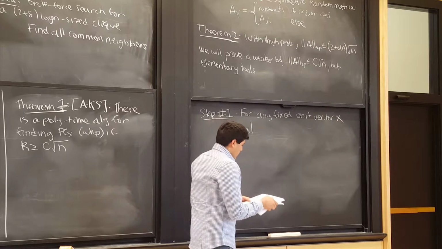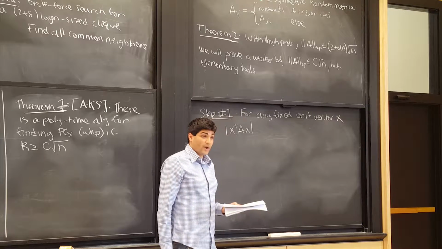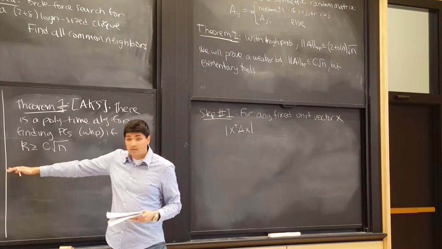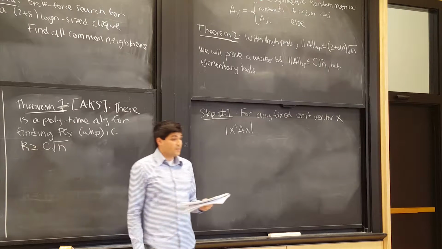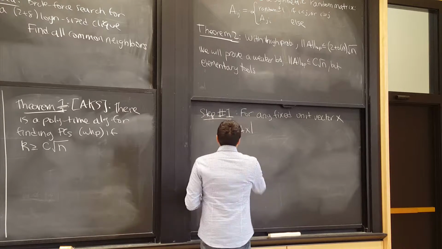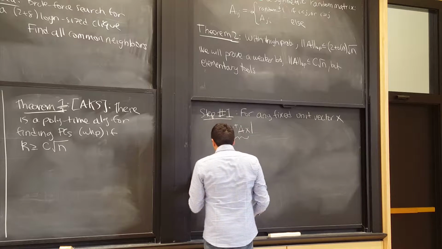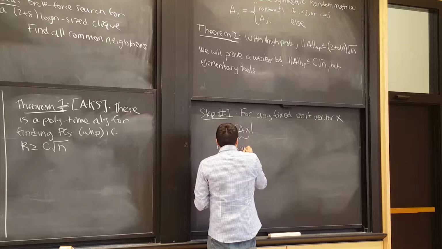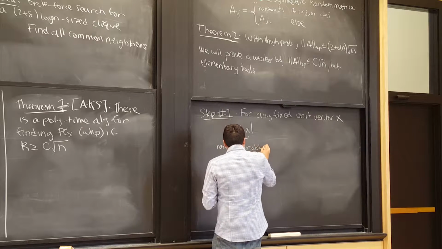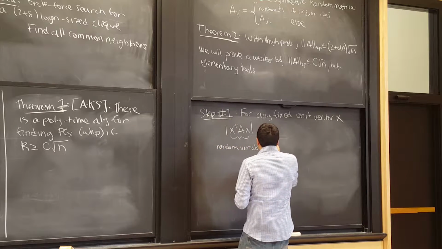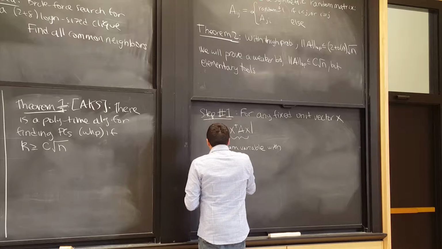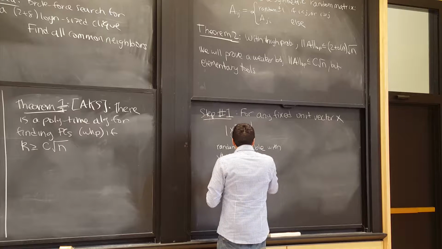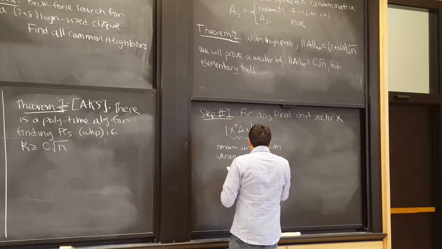This quantity right here, we can think about as a random variable, much the same way that we thought about things like the degree distribution for a particular node as being a random variable. So what this random variable behaves like is that its variance itself is, well, don't worry about the factor of 2 in front.